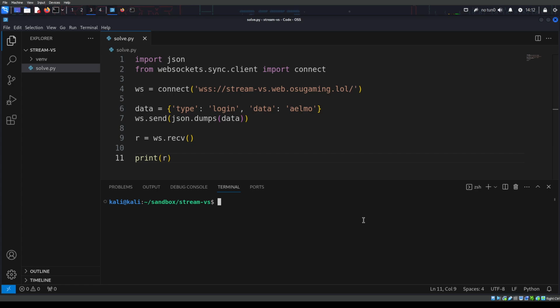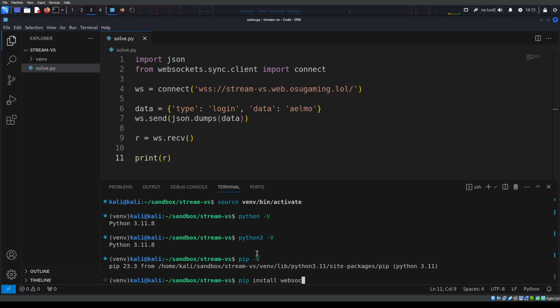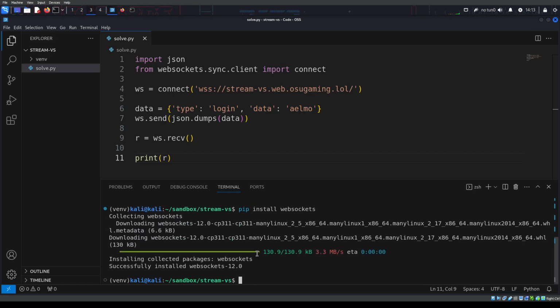We created the virtual environment, and we're going to activate it. So I'm going to do source venv/bin/activate, which took some time, I struggled with that. And then we're going to do python, and that's now the Python within the virtual environment. Can we check that? pip -V. Yes, that's coming exactly from the virtual environment. So I can do pip install websockets. Now that we have installed WebSockets, we'll be able to run our solver script.